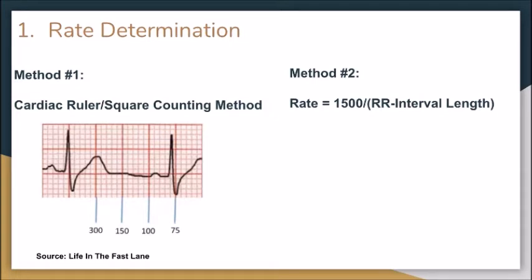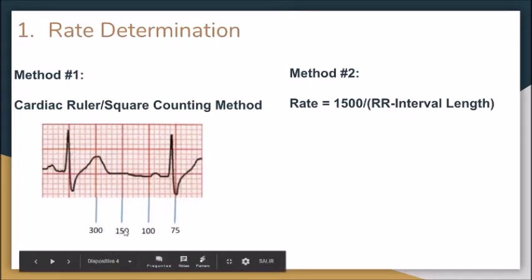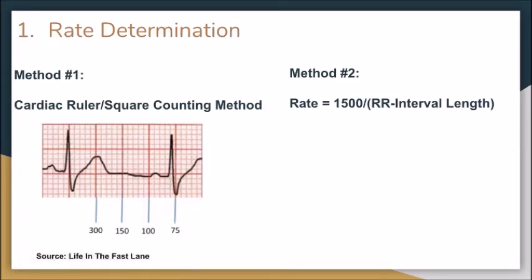To do this, we want to find an R wave on the EKG that lines up on one of those big, thick red lines that separates the big boxes that we talked about earlier. So in this case, we have an R wave on one of those thick lines represented in red. Now, there's going to be successive red lines that come after that, like this one and this one, etc. We want to label these with the following 6 numbers: 300, 150, 100, 75, 60, and then 50. Note that this image cut off, but you label them as 60 and 50. So you want to commit those 6 numbers to memory: 300, 150, 100, 75, 60, 50.